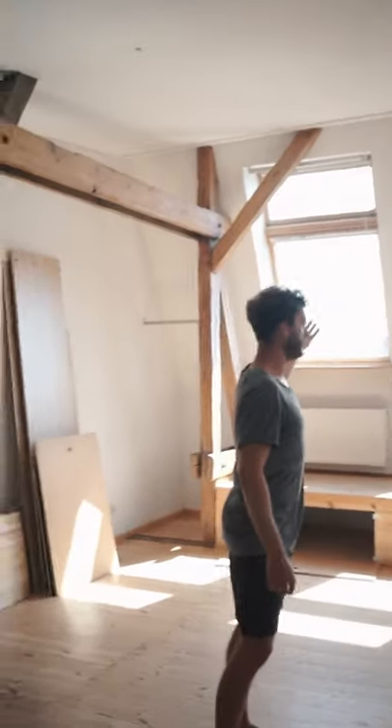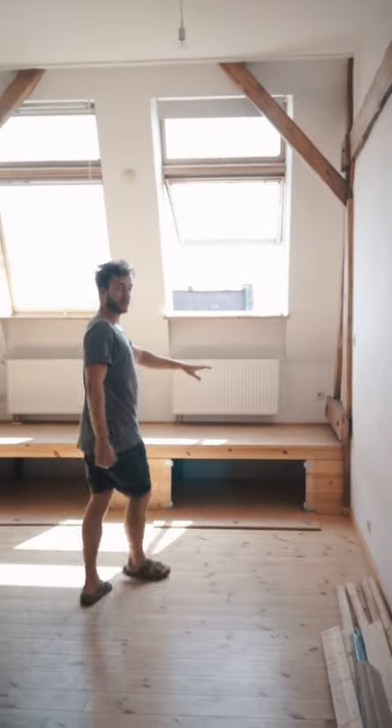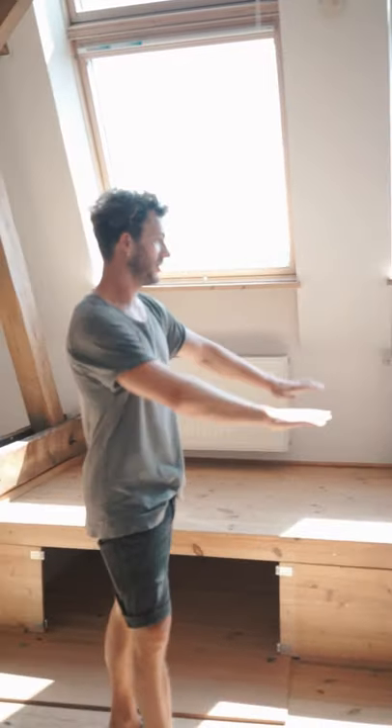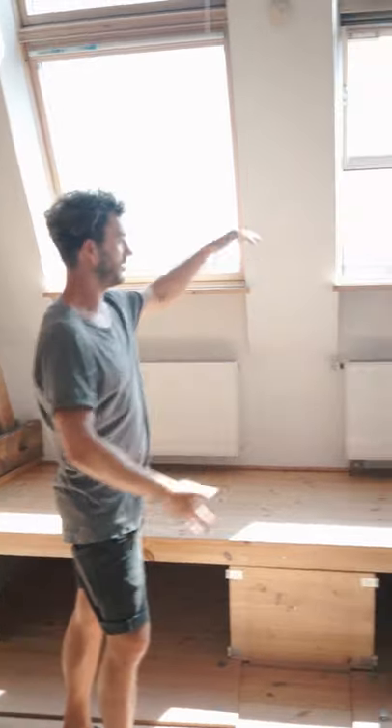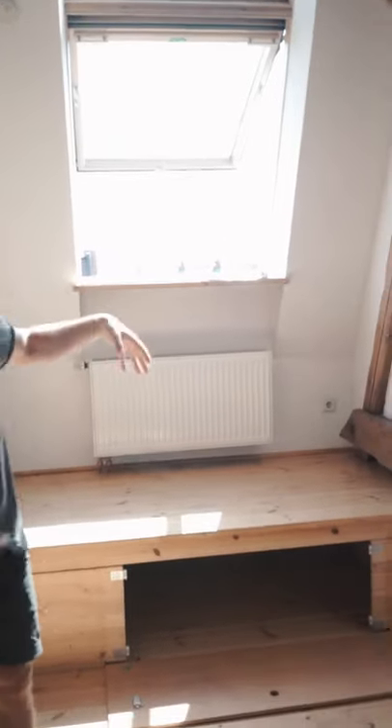Even though it's a roof it's pretty high, which is absolutely stunning. We have roof windows. We have this stage here which we might use for sound, and we might extend it a bit so you have more of a second layer — you can actually live or do whatever at window level, because down here you don't really have the window. Behind this we're gonna have curtains and big wardrobes where we can store everything and hide it.